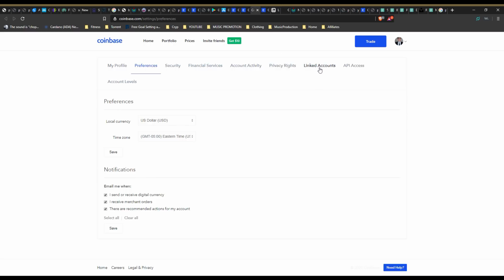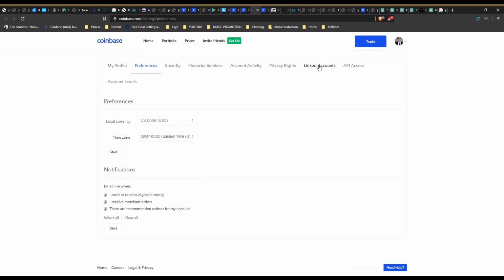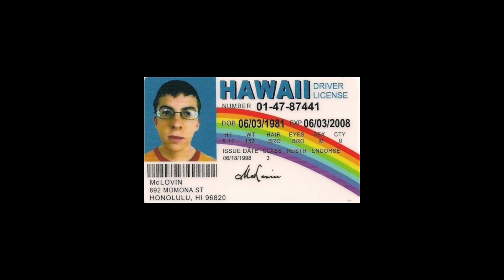These are the accounts that you are going to use to buy and sell and transfer funds into your Coinbase account. These could be credit cards, savings accounts, checking accounts, debit cards. Note, if you use a debit or credit card to purchase crypto or Bitcoin, the transaction is instant. If you use a bank wire or ACH transfer, it could take 3 to 5 days, but there is a higher fee for instant transactions. It's been some time since I set up my Coinbase account, but if I am not mistaken, it requires you to set up an ID verification where you have to attach a copy of your driver's license and a picture of your face.